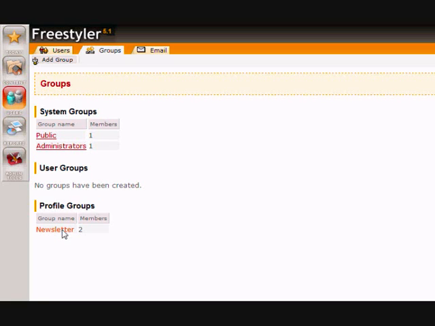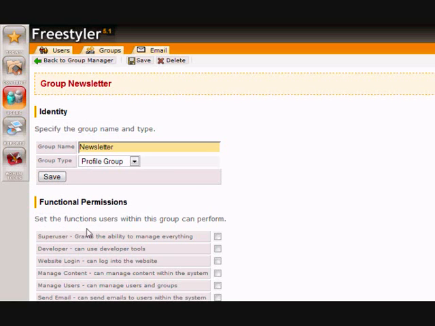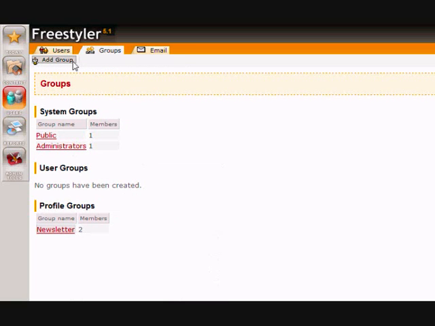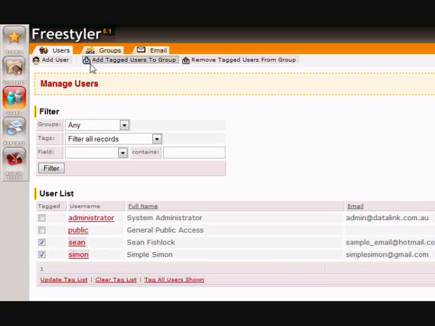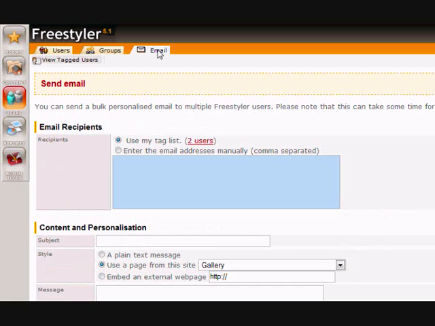If you have a newsletter list, contacts might be automatically added to or removed from the corresponding Freestyler group when the users subscribe or unsubscribe. They may do so from a website form or using a link on the newsletter or email. Once you have a list of contacts, you can send your email by clicking on the Email tab. Freestyler enables you to import contacts from an external database, either manually or automatically.